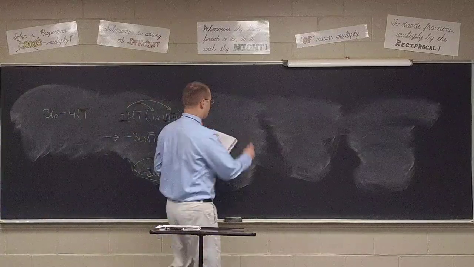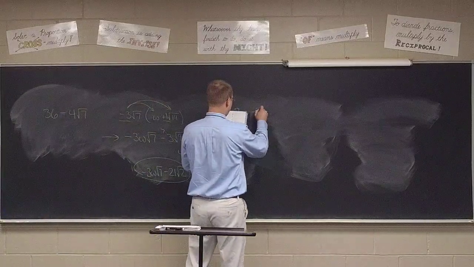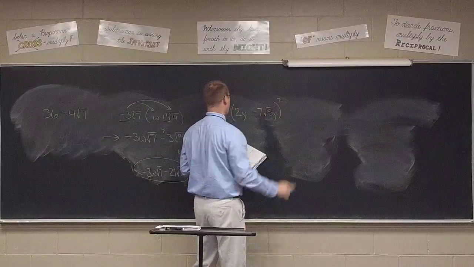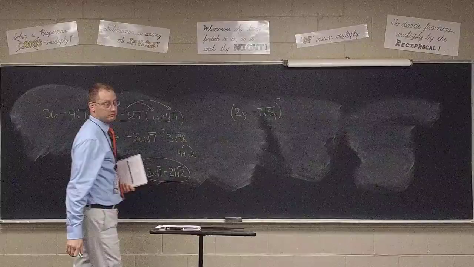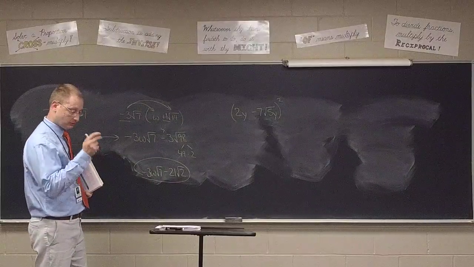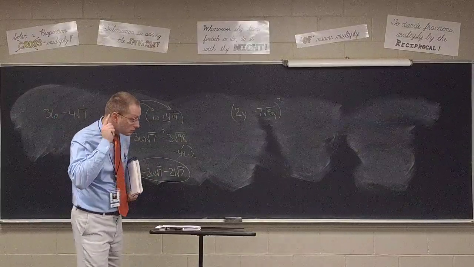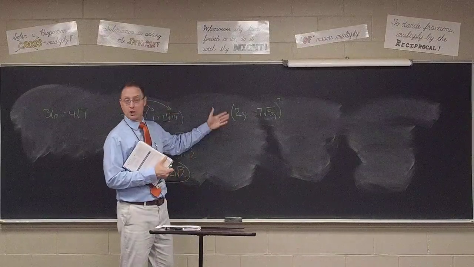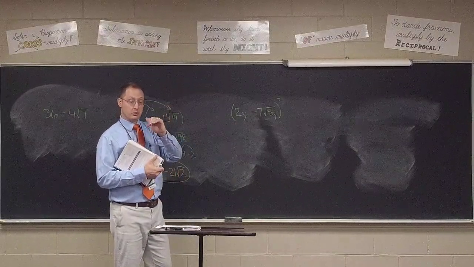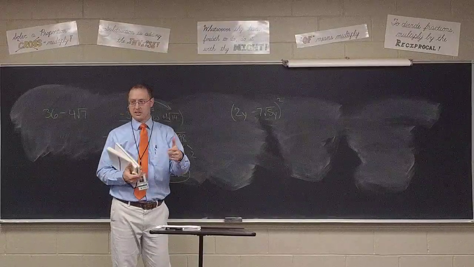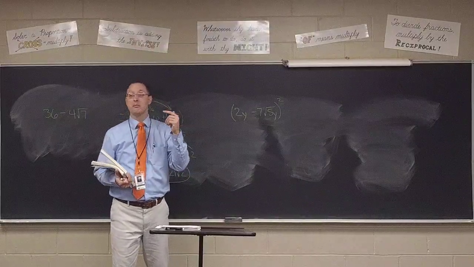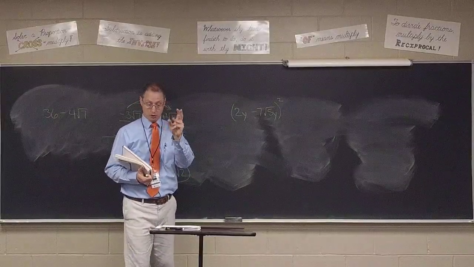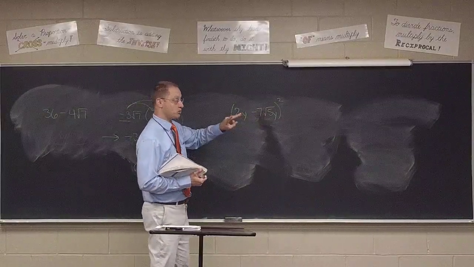Number 36, we have a binomial, and we need to square it. What are those 3 steps to squaring a binomial? Noah? Square the first, square the last, multiply double. Because remember, when you square a binomial, you get a... Ooh, class help. And this is going to be on the exam, by the way. Perfect square trinomial, which is why we remember 3 terms. Square the first, square the last, multiply, and double.